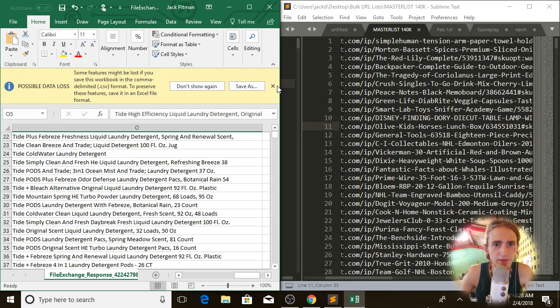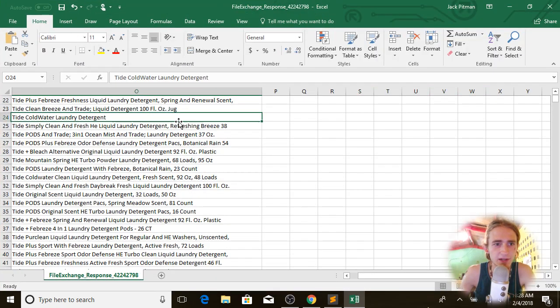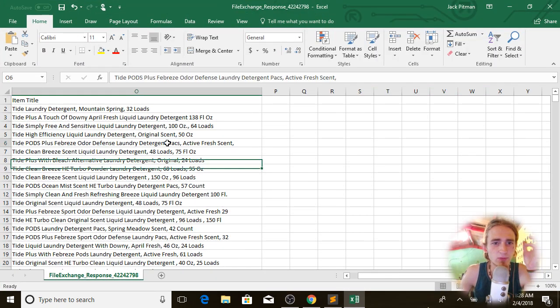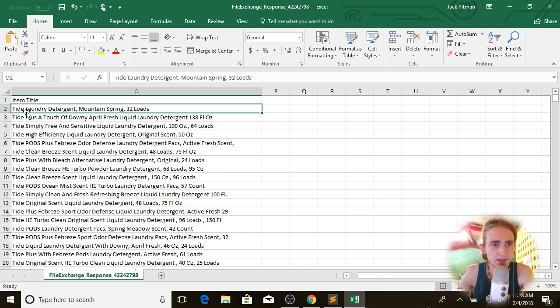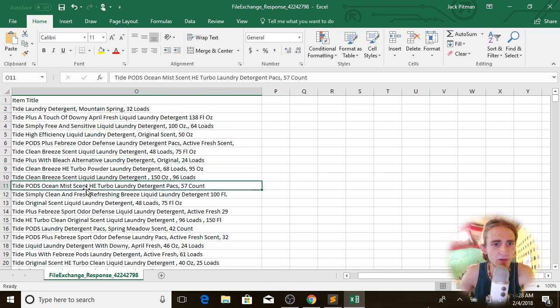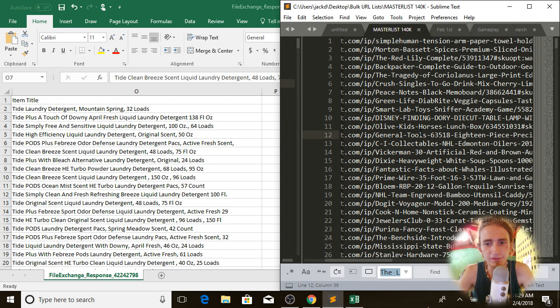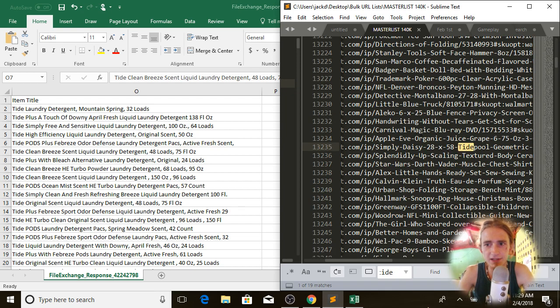And let's go through this file a little bit in full screen, just so I can explain to you guys more about what I have to do here. You can see that all of these Tide items, these are all Vero items. So I didn't get Vero for every one, but Tide is a known one. If you post Tide items, then you're going to get Vero notifications for that. So I need to make sure those don't get posted. So I can go to my main list here and search for Tide. And there's 19 matches.